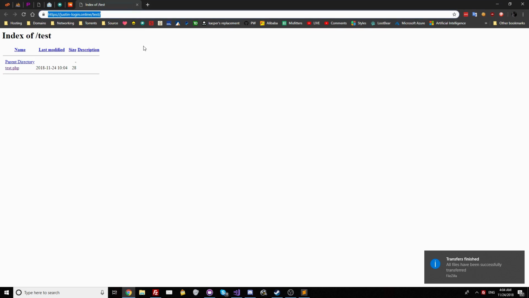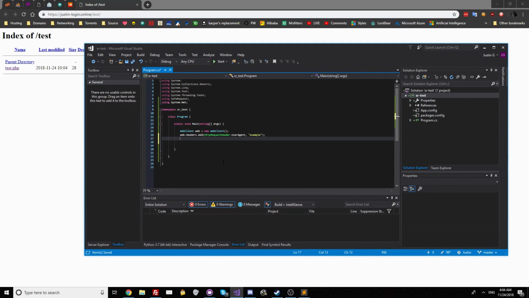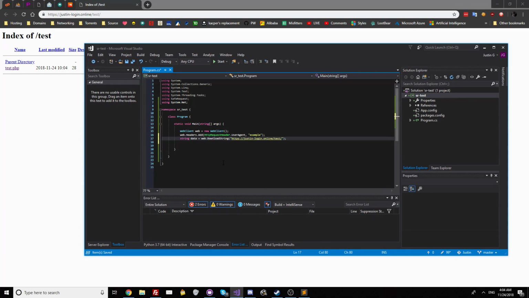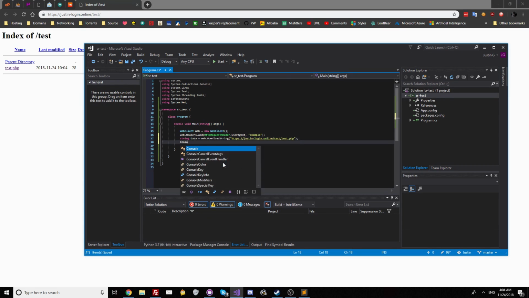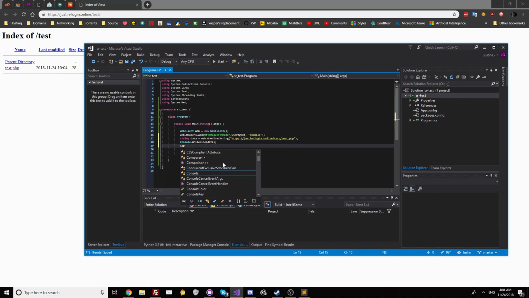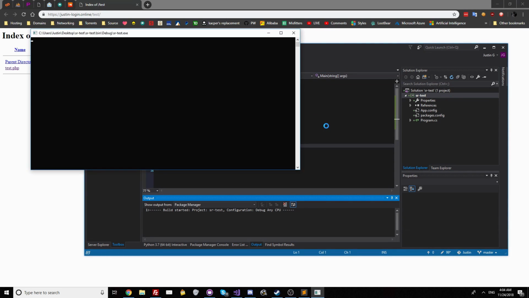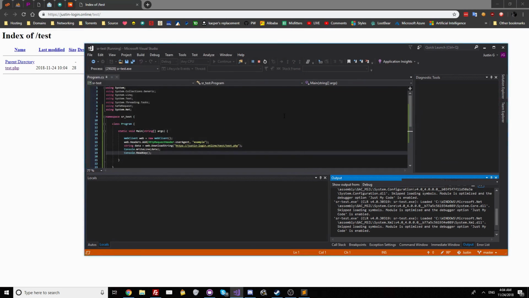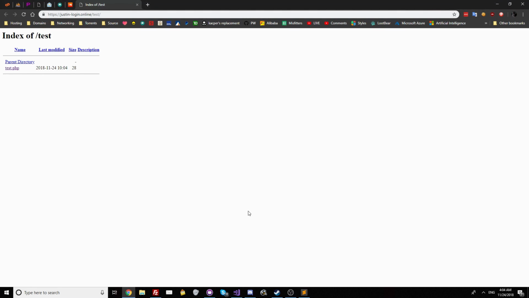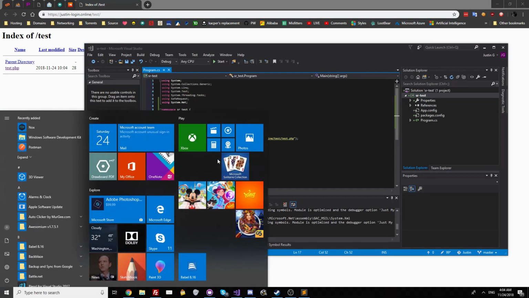So we're going to send a request, a DownloadString, which is a GET request, and see what we get. So data equals web.DownloadString from that URL, Console.WriteLine data, and Console.ReadKey. Now we can see that we're able to get testing123. You can see it has HTTPS, the certificate's valid, the connection is secure, so your data is encrypted by SSL and your certificate.